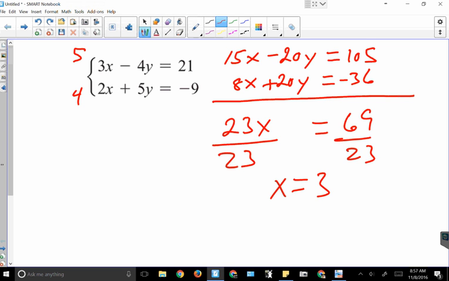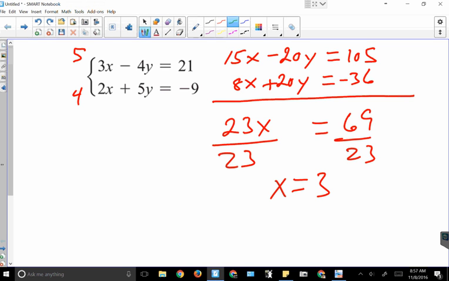No big deal. Now, if these would have been different numbers, maybe I would have gone for, let's just say for the sake of example that this was an 8 down here instead of a 5. Well, then I would have just multiplied the top one by a 2. But the idea is same coefficient, same variable, opposite signs. Now, I can plug this into either one of these equations and solve for y, and I will get the exact same answer. It does not matter.